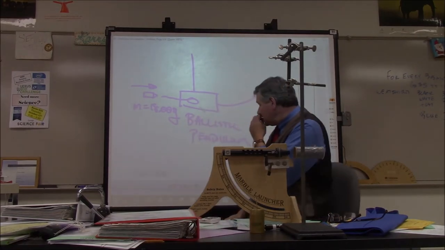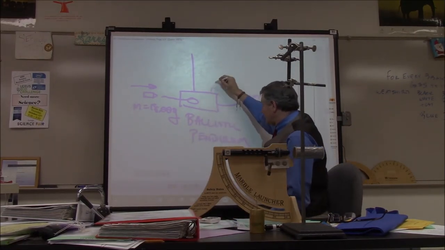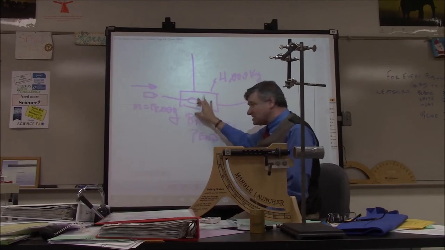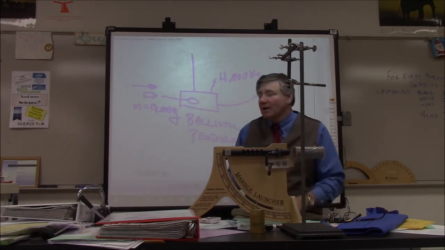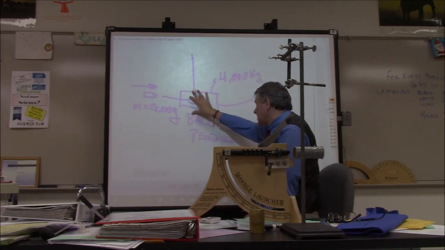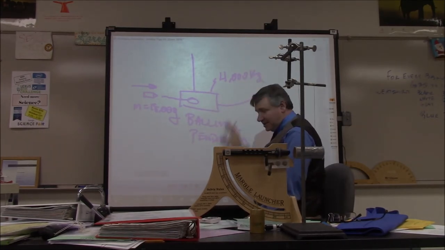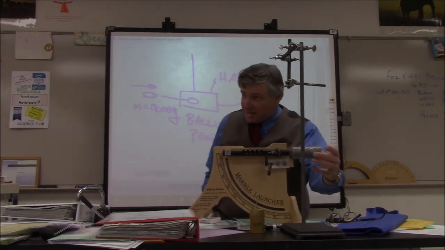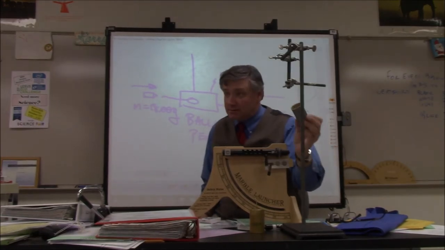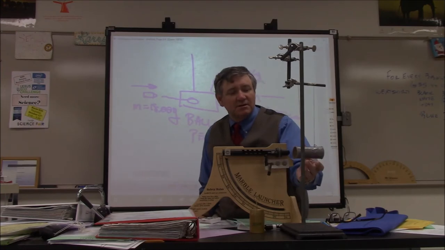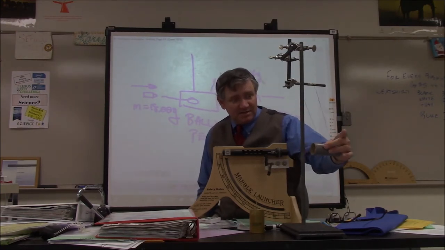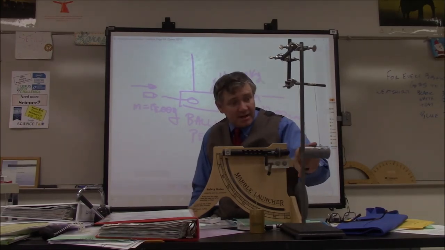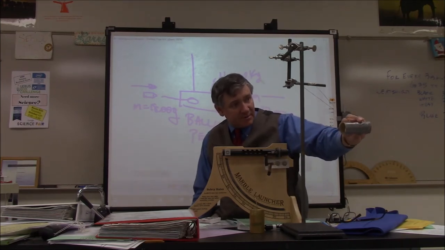This ballistic pendulum is typically made out of pipe, and in this sample we're going to let it have a mass of 4.00 kilograms. It has what's called ballistics gel in it. The bullet comes in, it hits this, and then this whole thing will swing up. What I'm going to do to model that is shoot a plastic marble into the high-tech ballistic pendulum, otherwise known as a toilet roll dispenser, and it's going to swing up something like this. You record this with a high-speed camera and see how high it swings up after the collision.